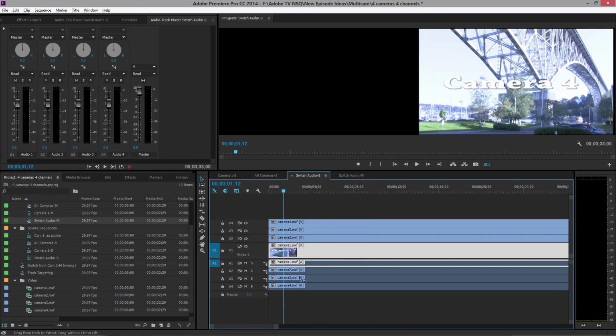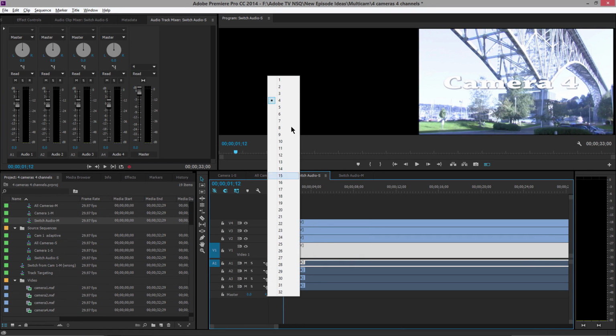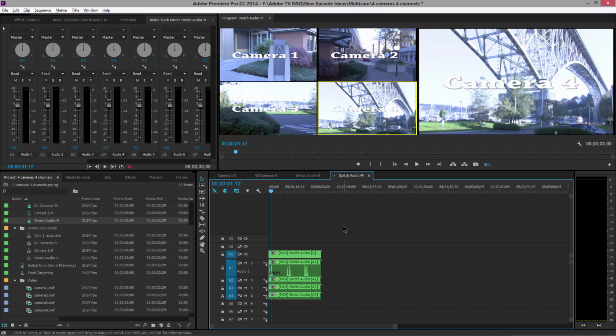So when I'm switching to it, it's coming from an adaptive track and an adaptive out, a multi-channel out, remember. There's our 4-channel out. So I've got 4 channels of the source track, 4 channels mapped out of the source sequence, and then an adaptive track in the master multicam sequence that has 4 in it. Whew. I know, it can be a little bit daunting in here, but you can see how that works.